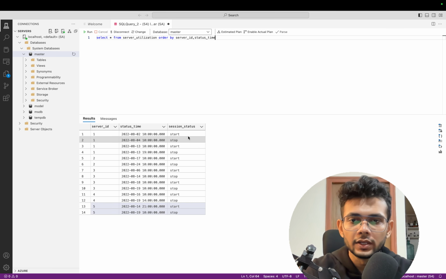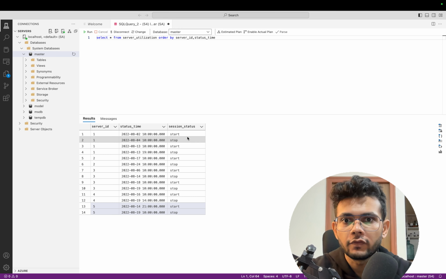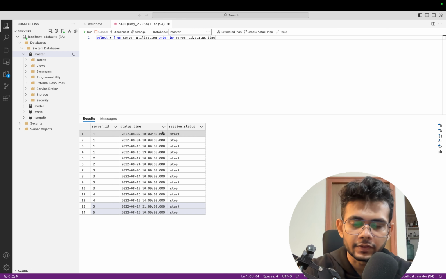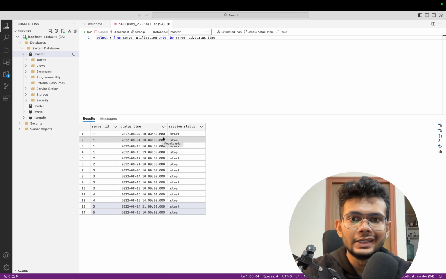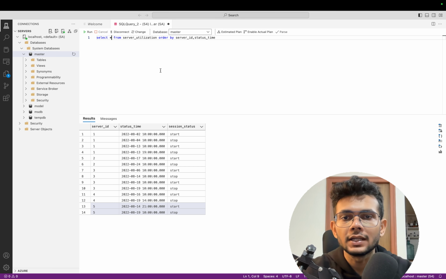So what we can do here is first find out the difference between the subsequent start and stops, the time difference. To do that, we can use LEAD to get the difference. Let's start with this.